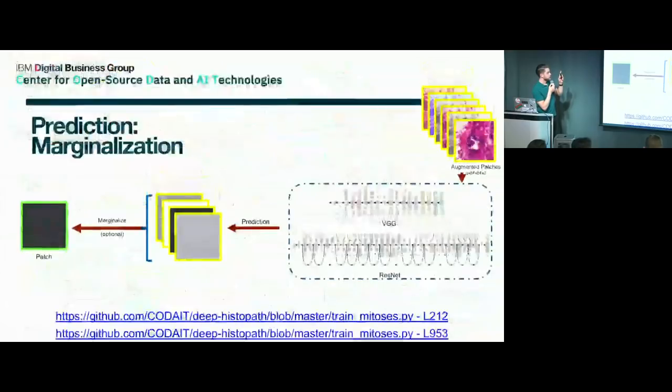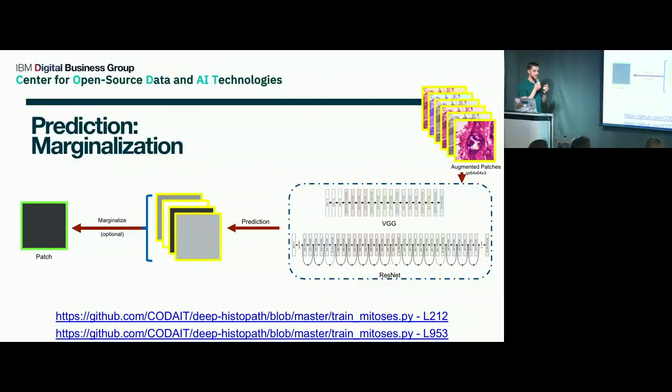Final piece is the prediction, and this is it. So once you've got this model trained, you've gone back in, you've got this new data set that you think is more difficult, that'll help you train a better model next, then you're left with a model. And a model that, given a patch, can produce a binary classification, yes or no. But the overall problem was actually to predict coordinate locations given the overall piece of tissue. And so that's where the prediction part of the algorithm comes into play.